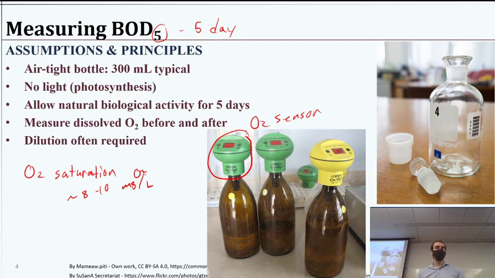So we end up having to dilute the solution to make the wastewater weaker, so that we can actually have a measurable amount remaining, so that we know exactly how much was removed per amount of wastewater we had in there. Again, if we remove everything and it could have removed more, but we didn't give it that opportunity, we have no idea how much it would have removed. Okay, so that dilution is going to be important because we have a limited amount of starting oxygen that we can work with in the water.